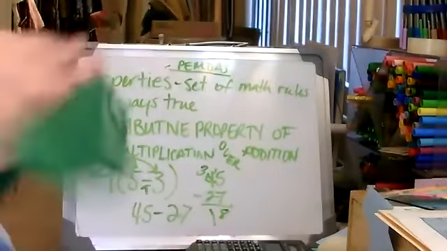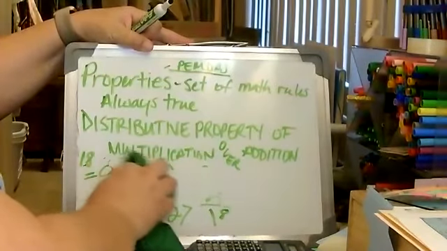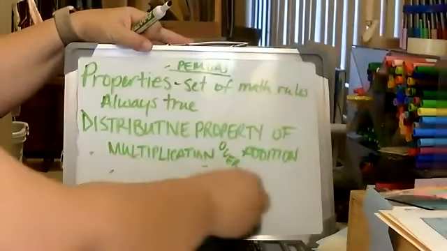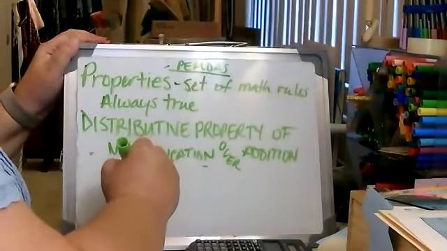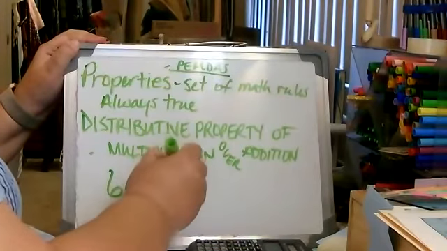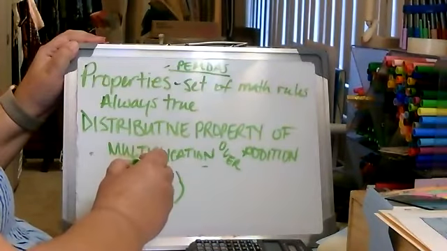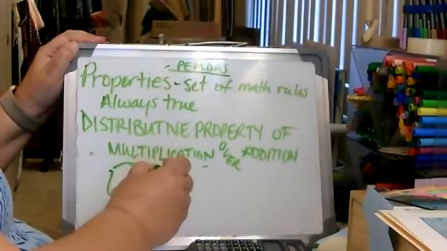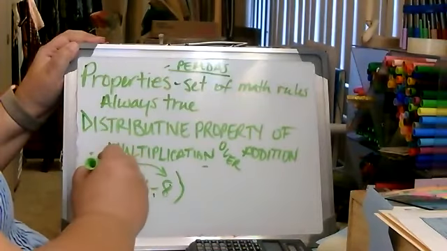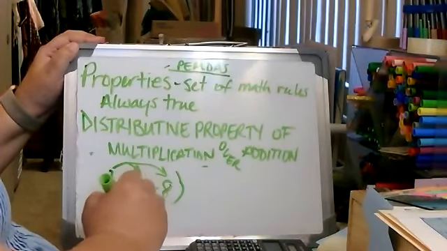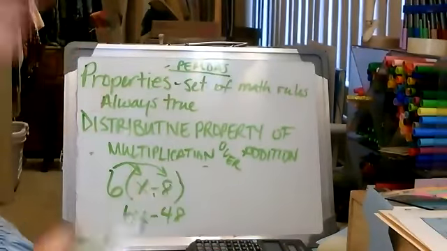And then if we're dealing with variables inside the parentheses, it's going to be the same as it was with the addition. So let's say we have 6 times x minus 8. We're going to do this 6 times that, and then over here 6 times that, with the minus in between, with the subtraction in between. So 6 times x is 6x. Minus 6 times 8 is 48. Okay?